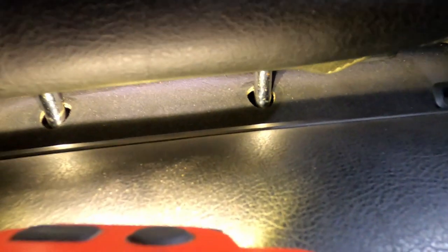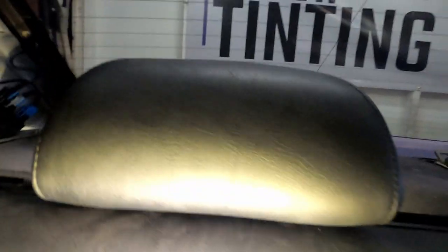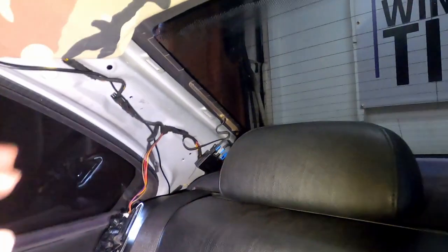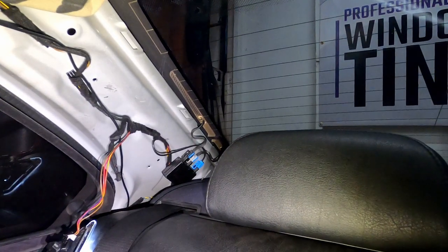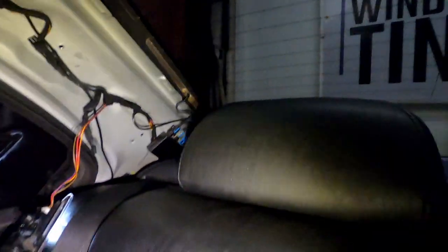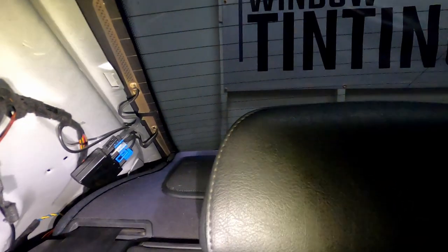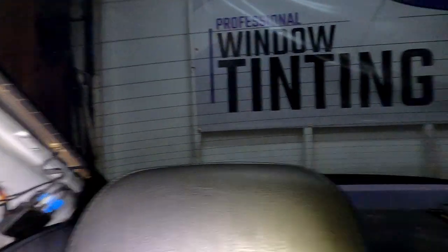I don't know if you see that, but that's the reason why I don't have those tabs right there for the headrest. I'll probably go to the junkyard or keep it like this all the way down. I already removed the passenger side pillar, as you guys can see. Now, I'm just gonna let you know, it is an old car and a lot of plastic clips will end up breaking just because it's old plastic. I'm gonna take this off. I'm gonna put you guys on my head and then we'll go from there.